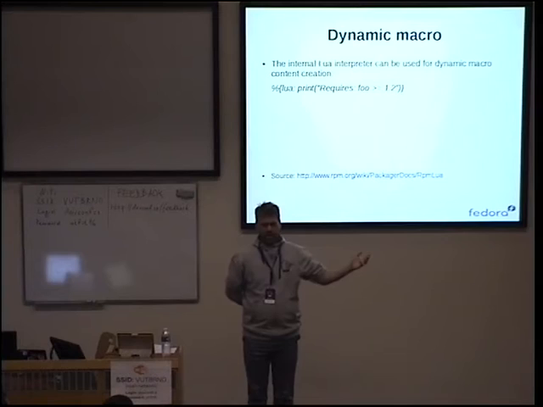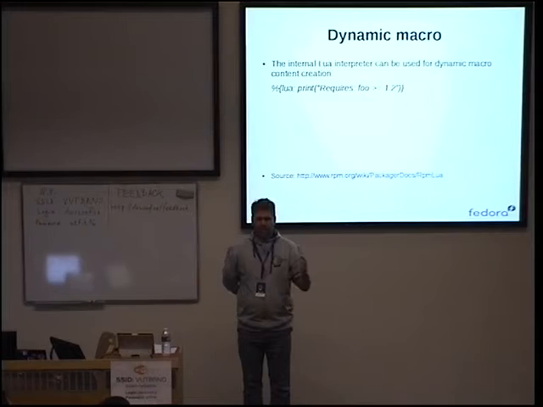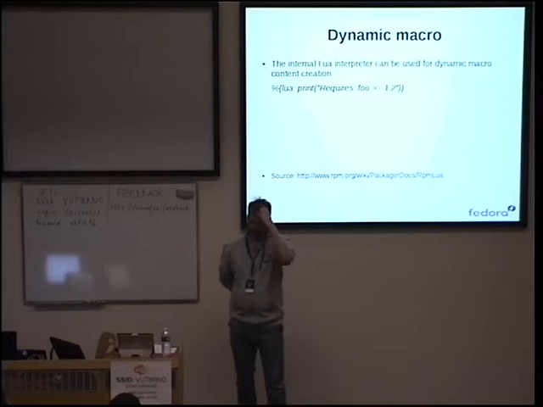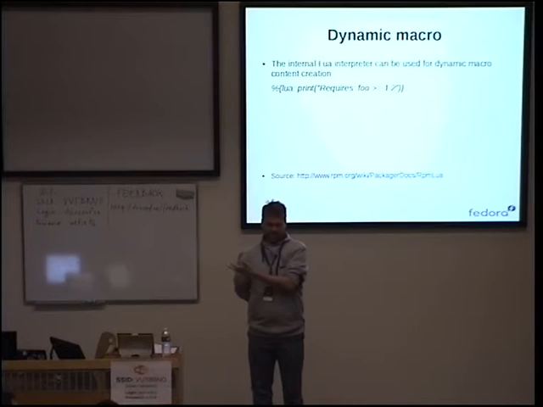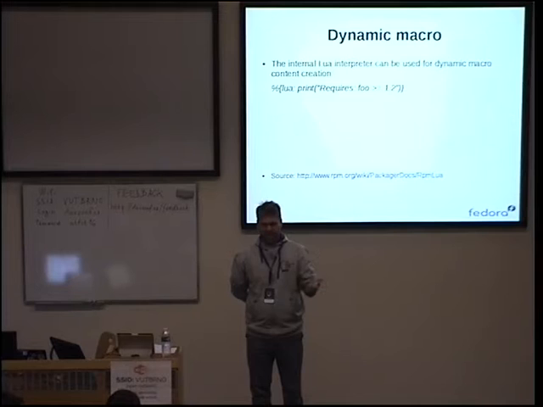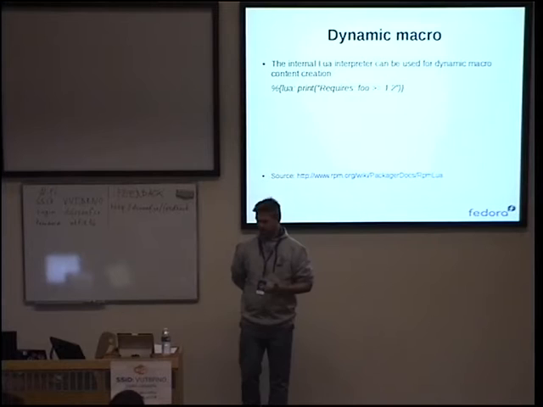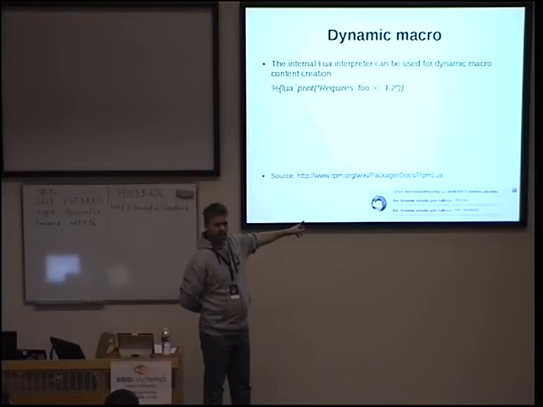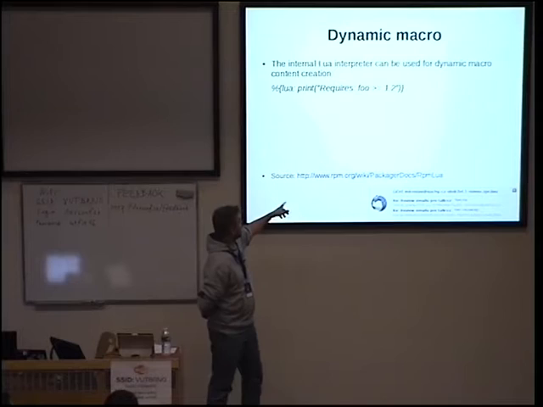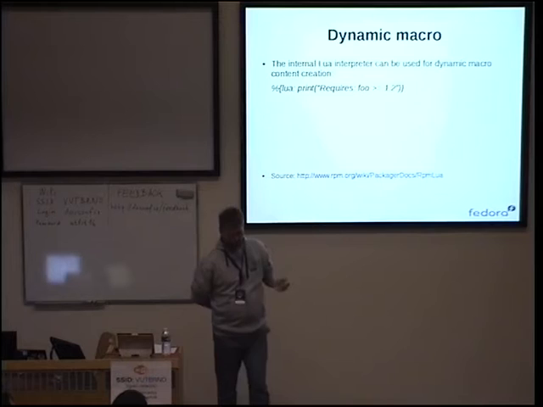Lua is an integral part of RPM, so it's not actually calling some other commands, there's no forking. It's executed directly by RPM. That's a good advantage. So if you want to dynamically create some provides or requires, you can specify any Lua command which will run some other task and generate anything from a DB or some files you have on disk or what's the current weather, etc. I always try to put the source here, so if you want to learn more about this topic, you can learn more here.